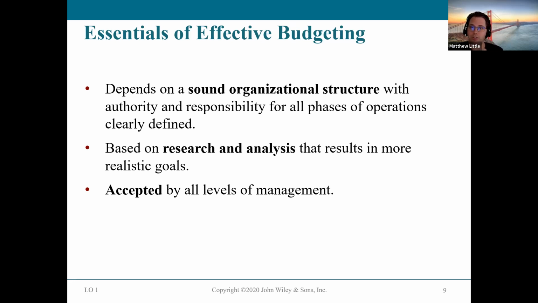Effective budgeting also, you want it to be accepted by all levels of management. So right from your supervisors, your foremen, your leads on the ground, working with the staff and the employees every day, all the way up the chain, however many levels that might be, 1, 2, 10, whatever it is, right up to the president and CEO, and ultimately your board of governors if you have one. So you want it to be accepted by all levels of management for that buy-in, for that sense of ability to make a difference and help achieve the objectives.